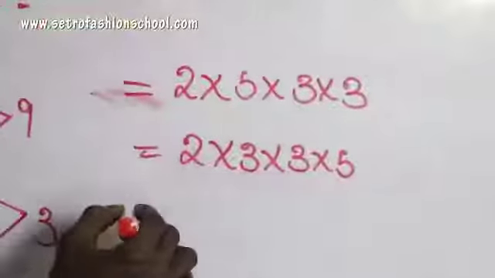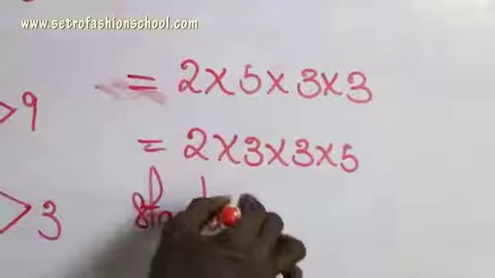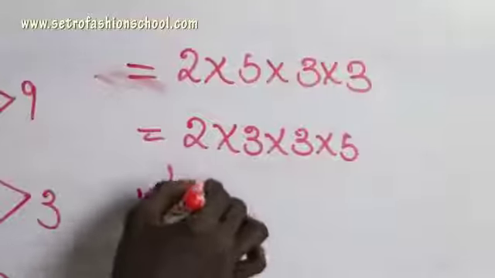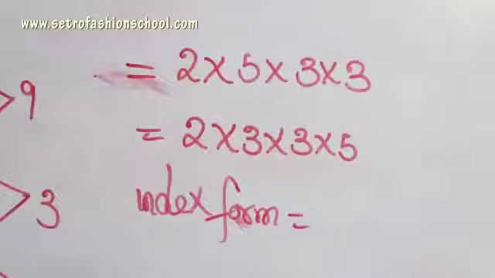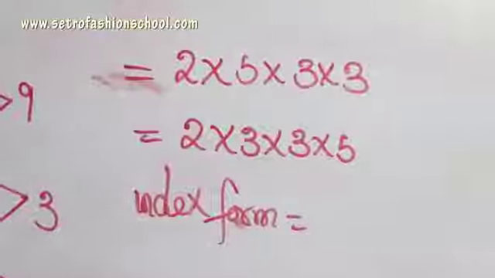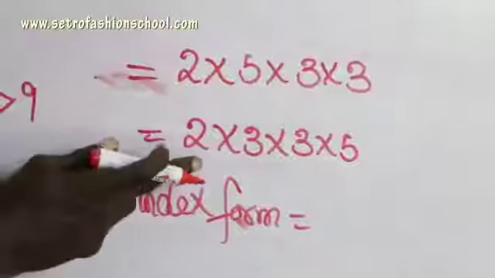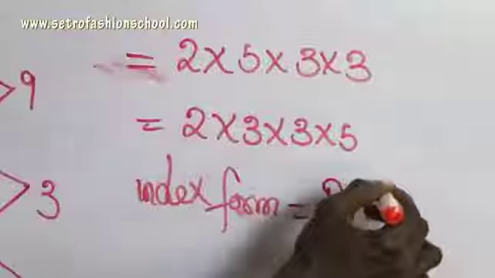Mind you, in some questions, we can also take it to what? To standard form. They can leave the question in index form. So what then will be the index form of this number? Index form is like raised to power, which means when a particular number occurs more than once, it's going to be raised to a power. How many times does 2 occur? Once. You just write 2.